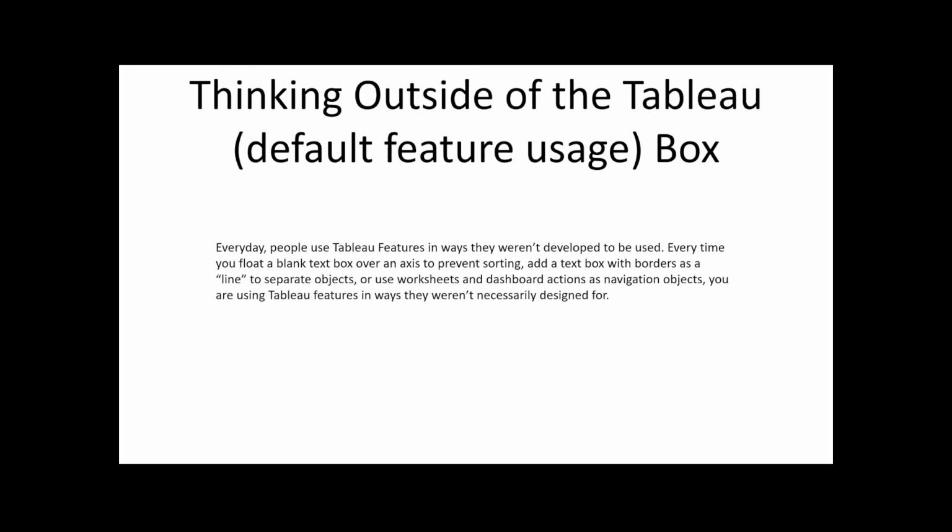But it was a way to use something that Tableau had in a unique, creative way to solve another use case. Anybody that's ever used a text box as a line in your dashboards, a one-pixel line, or anybody that's ever used anything similar to what Puja Gandhi does with lines and annotations, that's another example. Trellis charts with table calculations. All of these things are simple, they're common, they're used all the time, but they're not exactly what the feature was meant for. It's just something creative that the Tableau community has come up with and has popularized.